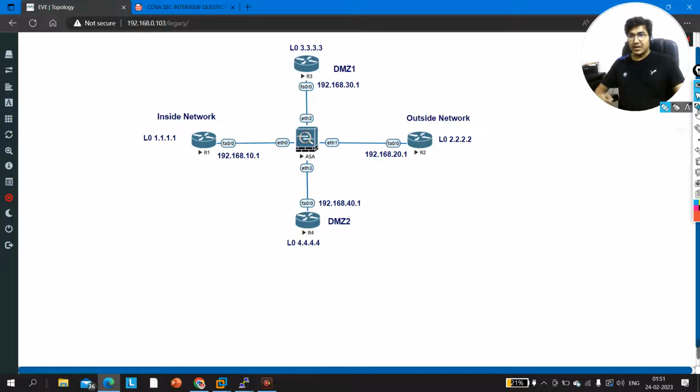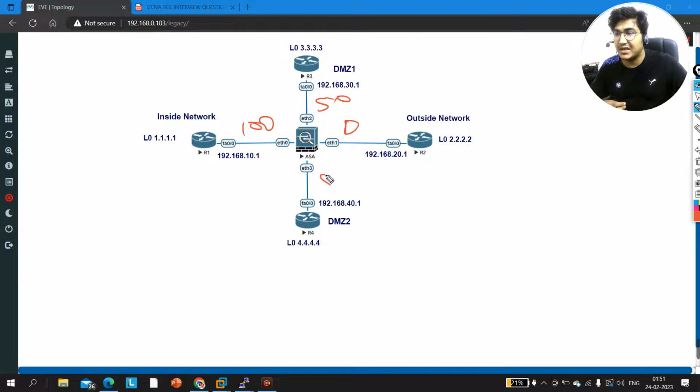Now I have configured a static route on Cisco ASA. As you know, here security level is 0, here security level is 100, here security level is 50, here security level is 50. So traffic from higher security level to lower security level is allowed, and between the same security level traffic is also allowed, because I have run one command for this.